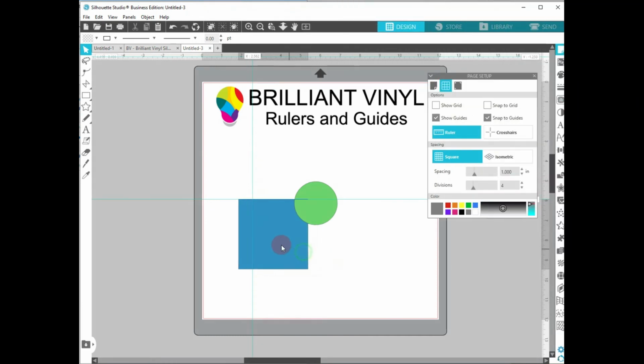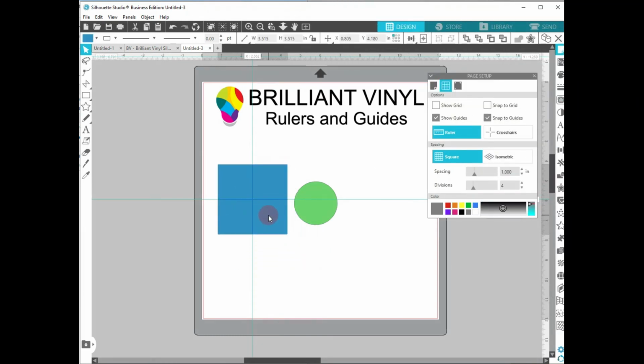Another neat thing that it can do for you is help you line something up perfectly fitted into a space. As soon as I see the blue lines turn into a darker blue, I know that that square is perfectly positioned within that crosshair point. I can do the same thing with the circle. I can line it up until it's perfectly center inside that circle by using the guidelines that I have dragged down on the page. Another nice thing you can do is you can add more guidelines.